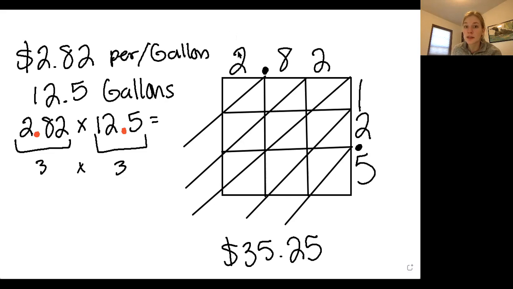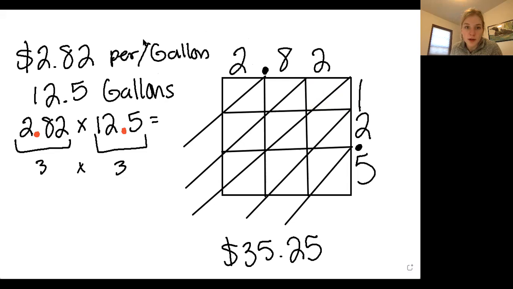So what's really cool about this is wherever the numbers meet up together, you just multiply them both and put it into the grid. So we have 2 and 1 in here. It doesn't matter where you start, by the way. You can start wherever you want. And 2 times 1 is 2. So you can choose to put nothing here, as this represents the tens place. Anything above the diagonal is the tens, and anything right below it in the specific cube is a ones. So if you're looking at a single cube here, above is the tens and below is the ones place.